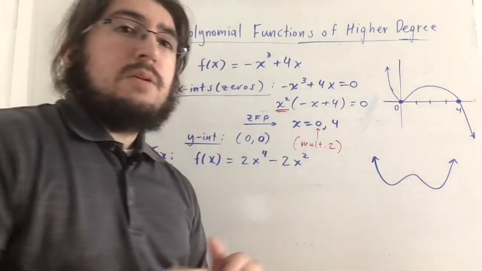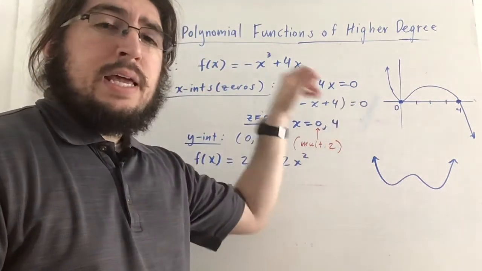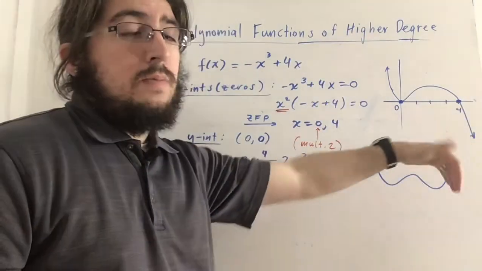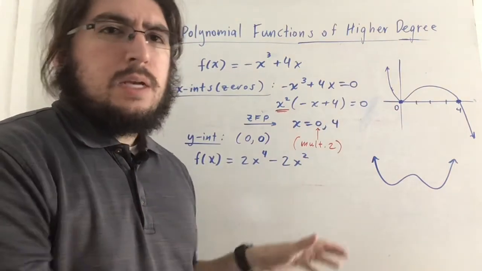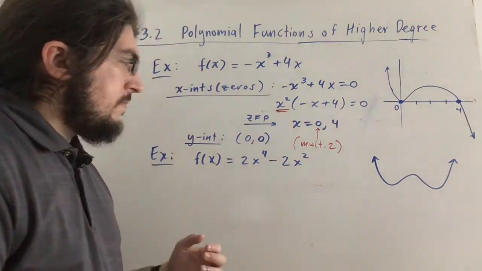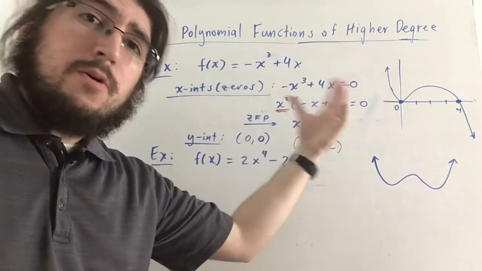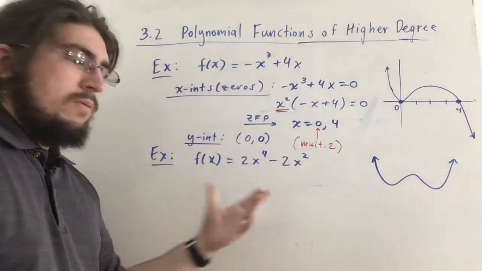So how multiplicity will affect the graph basically is either it just straight passes through if it's an odd multiplicity, or bounces if it is an even multiplicity. But I'll summarize that in the next screen. But in any event, the graph looks something like this, and you can graph this on your own, and you can see that. Good. So now for this one, we'll do something similar.